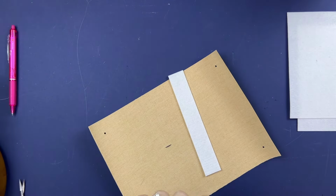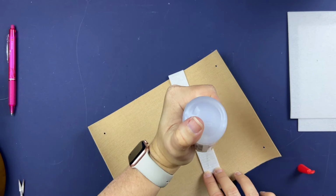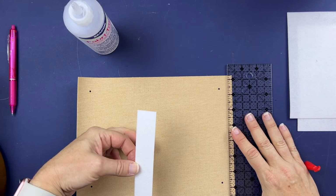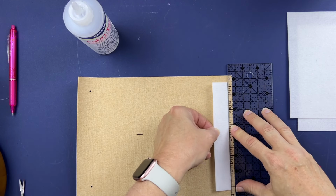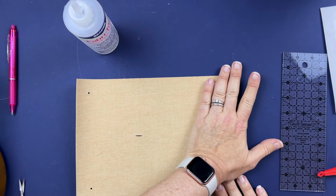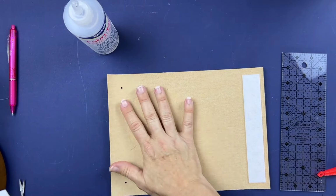I'm going to use my glue again for this. And there is a measurement in the pattern instructions that tells you exactly how far down to put it. I'm going to use my ruler just to make sure it's straight. I'm not going to say the measurements, even though you might be able to see them if you look close enough. But hopefully we'll just use the instructions for those measurements.